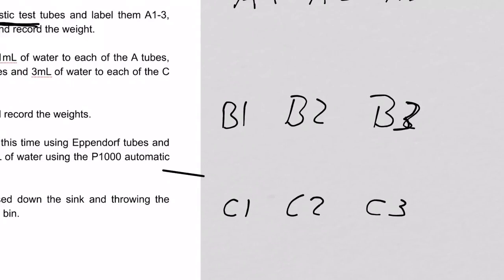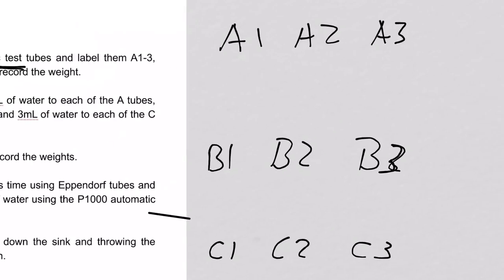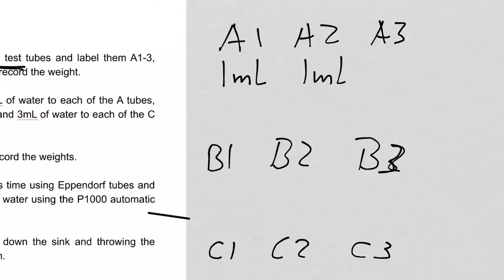And what you do is in the A series, you pipette some water, in the B series, and in the C series, you put a different amount of water in. But before you do that, what you need to do is you weigh your empty tubes. Right? Weigh the empty tubes, label them A1, A2, A3. A permanent marker pen might be useful. Label the tubes, weigh them. Then, in the A tubes, you add 1 milliliter of water. Once you've done it, weigh them again. And of course, you write down the weights. Empty tube, and tube with water.